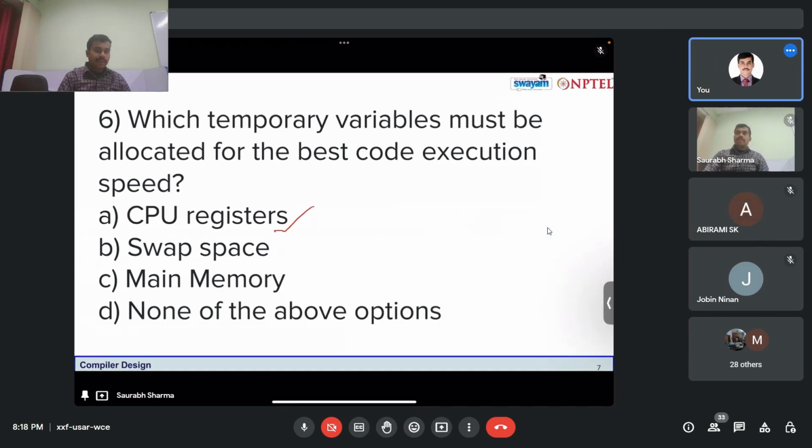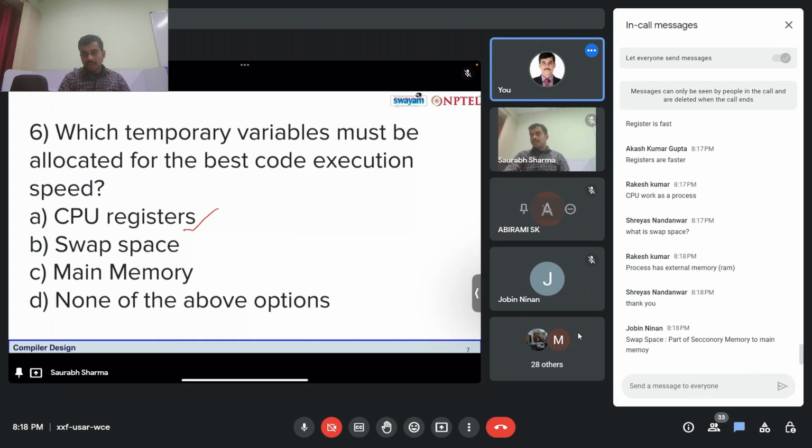What I want to tell is that we are not specifying which kind of swap space we are using. In general terms, we can say that we are going from primary to secondary memory. That is also fine, but their speed is very low. Someone has commented, part of secondary memory to main memory. Yes, that's fine.